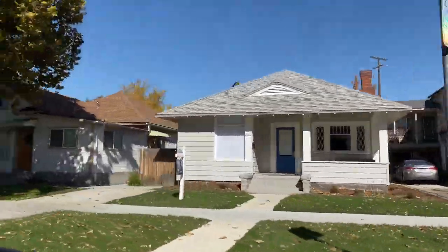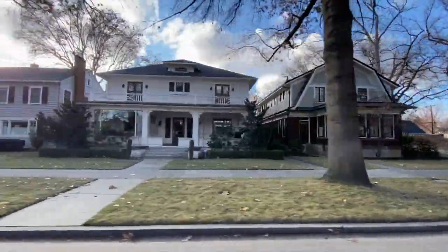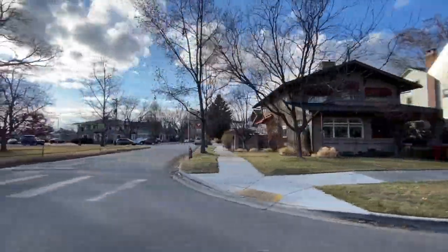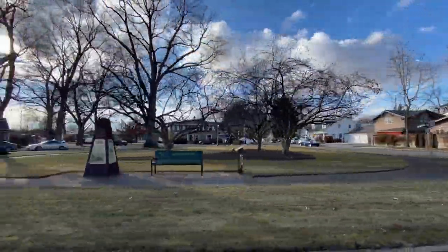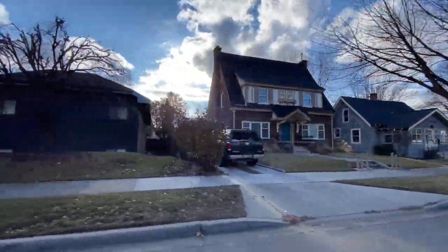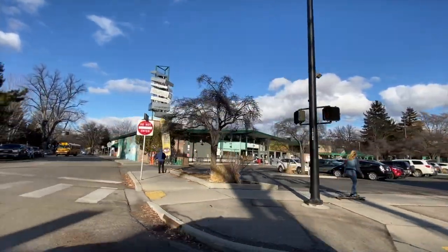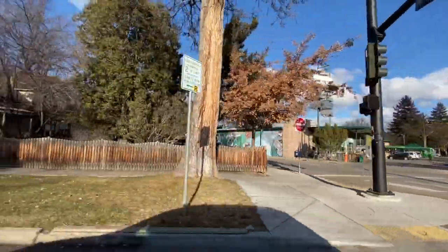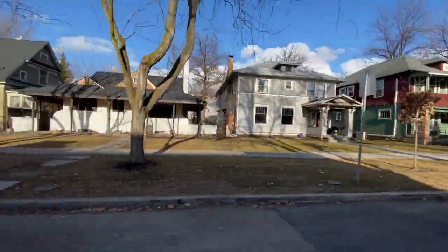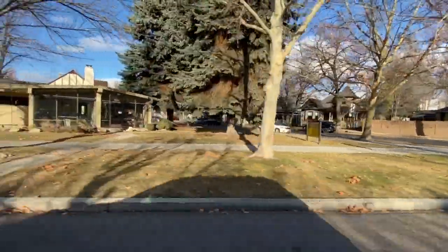As you head north of downtown Boise you're going to find the affluent north end, and it is probably the nicest or one of the most sought-after areas of the entire valley, because people are attracted to that foothills area and the older homes built in the early to mid-1900s. Lots of people like to go in and flip those homes or keep them as they are because they like that style. It used to be a blue collar area, but the times have definitely changed that. Home prices in the area start at around $600,000.